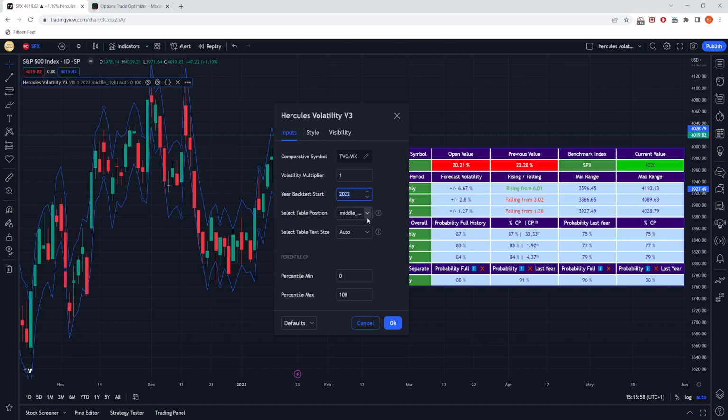And lastly, and very important, for the current percentile value, we can set up a look between a min and a max, which we can establish. So what does it mean?